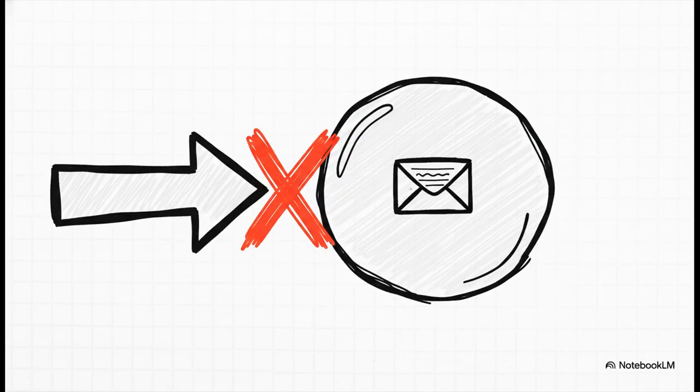Okay, so we know how values get out of a function. Let's quickly talk about what stays inside. This is a concept called scope. Think of a function like its own private room. Any variables you create in that room, like this message variable here, they only exist inside that room. If you go outside the room and try to ask for a message, Python will have no idea what you're talking about. It'll just give you an error. What happens in the function stays in the function.